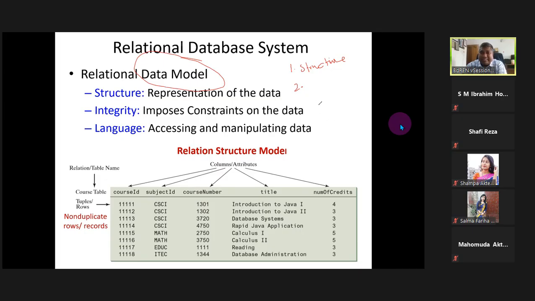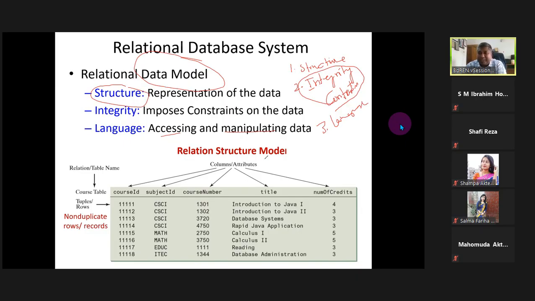Another one is the constraint, integrity constraints, consistency constraints. So the constraints are how you are filtering your data, what kind of things you want and what kind of things you avoid. And then we have language, how you are going to manipulate or access the data. That's basically called language.